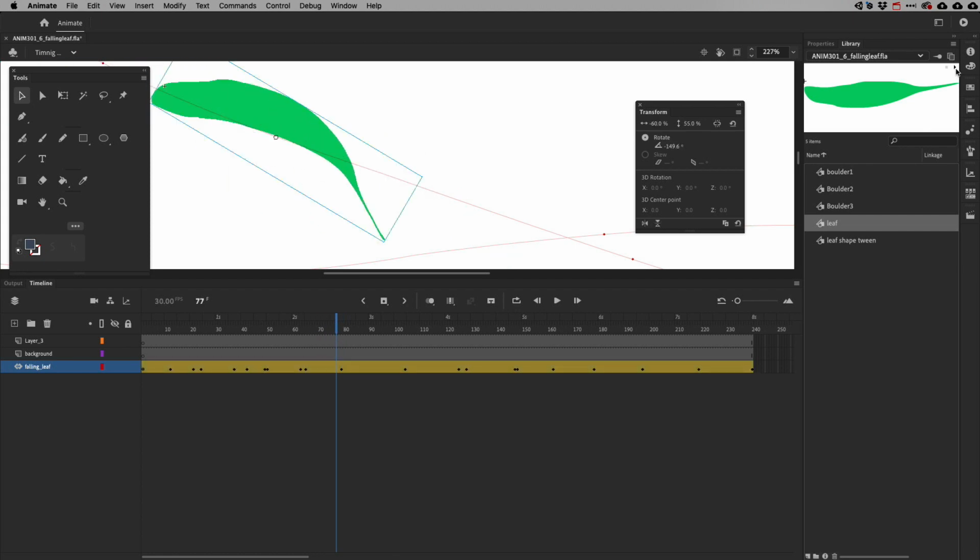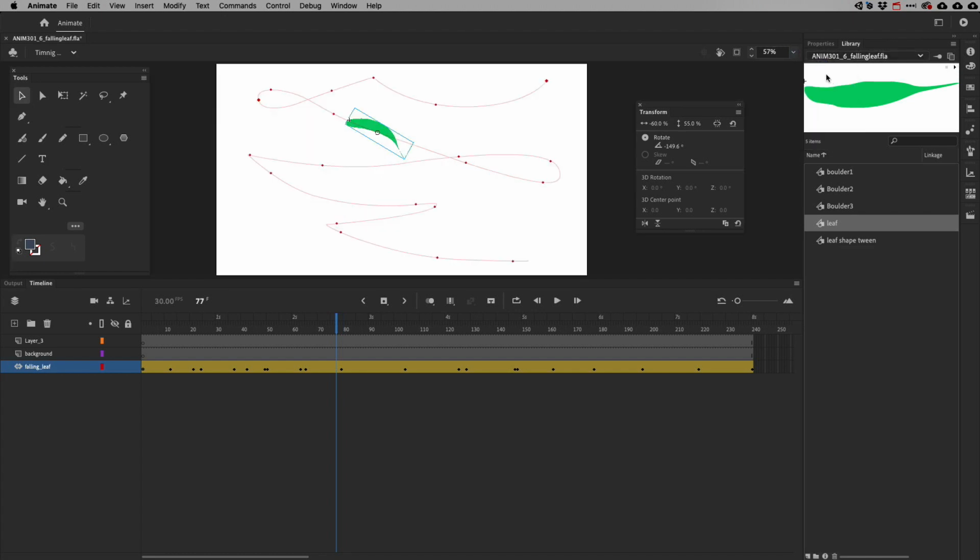So I'm gonna go back here. Fit in window. There we go. And I get it to curl a little bit, and then it's going to straighten out, right? And I can get it to come down here, and I can almost reverse its shape because it's straightened out. I'm going to get to about right here. I don't have to be lined up with the same keyframes as my motion tween. So let's say right there I wanted to kind of start changing its shape a little bit, right?